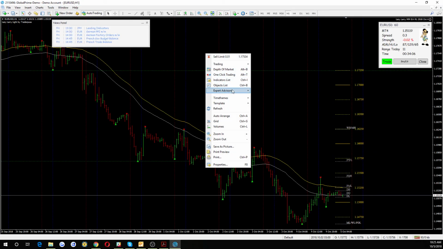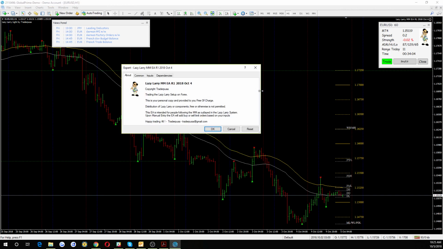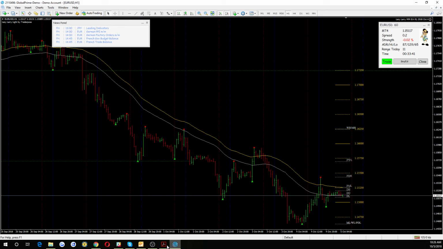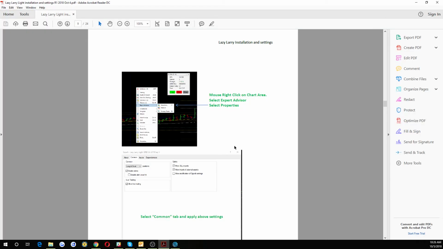You right click, expert advisor properties, and here in the common tab you say allow live trading and alerts and DLL import and import of external experts. Allow live trading. Again, the expert advisor needs to be able to open your grid. So we've covered that.